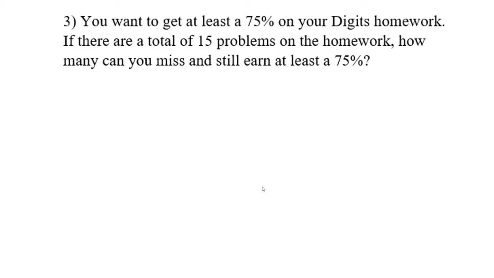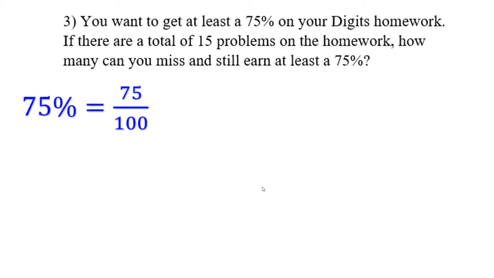Please try number 3, even though this is not the same type of problem we've been doing. Try to think about what you would do before you watch the video. In this one, we're given a percent because we want to get at least a 75% on the digits homework. And if there are a total of 15 problems, the question is how many problems can you miss, or how many do you need to get right and still earn at least a 75% or greater?